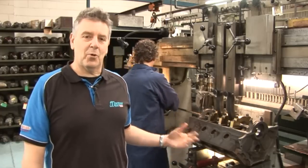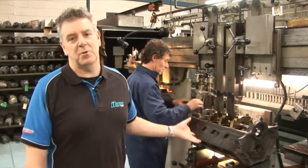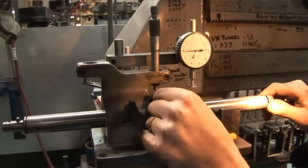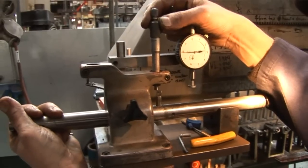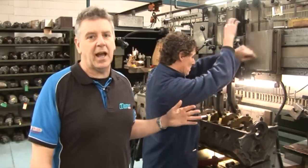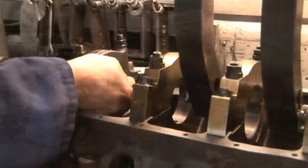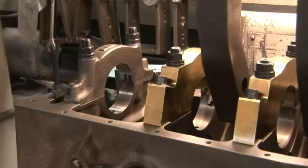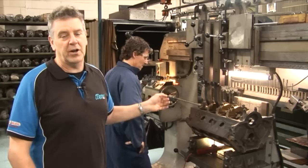With these blocks, if this operation's not carried out properly, or if you have a misalignment or a tunnel that's out of round, especially with these older blocks, the consequence of having a bearing misaligned is that the crankshaft will actually contact the bearing and it won't allow an oil film. With this, the bearing will heat up or it'll pull material away from the bearing, and your result will be bearing failure. So this is to ensure that you've got a perfect oil film around your crankshaft, especially in a high performance application where this engine will see very heavy crankshaft duty.